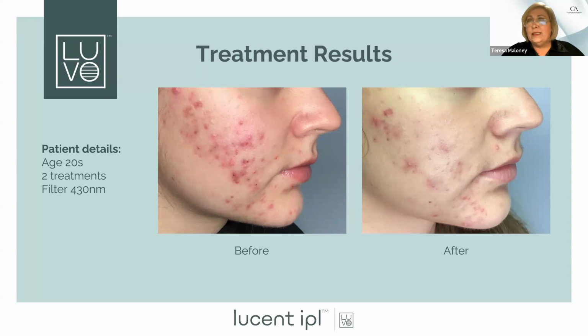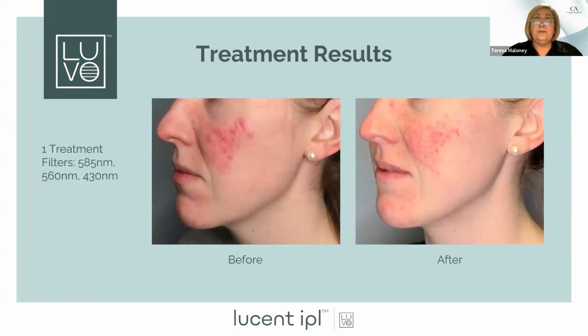If you're taking photosensitive acne medication, it's not that I won't treat you, but I would treat you a skin type higher. I would want to go in more gently because I don't know how you're going to react to my light, but I wouldn't totally take IPL off the table if you're on a photosensitive medication. I would just start gentler, like treating a skin type higher. So when you're looking at these treatments, again, this is acne rosacea, bringing that down more.